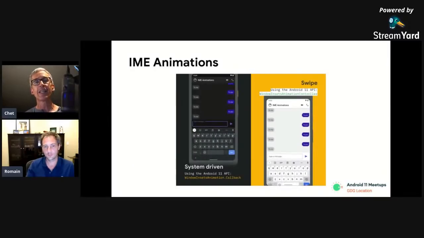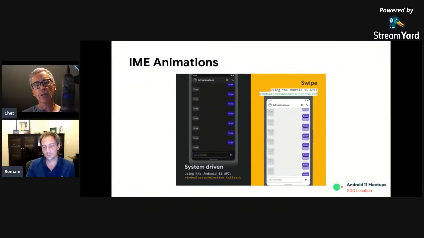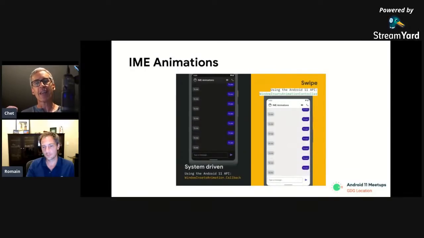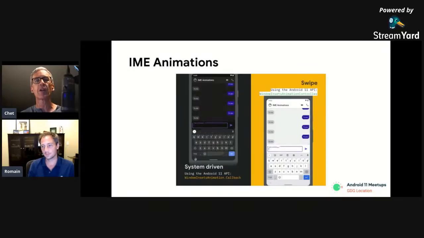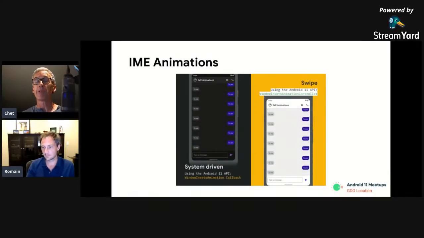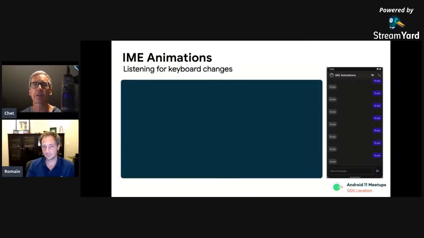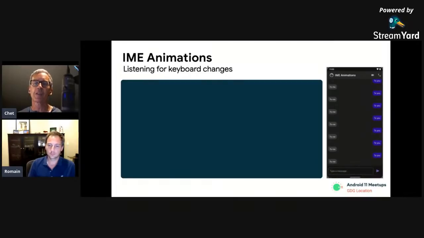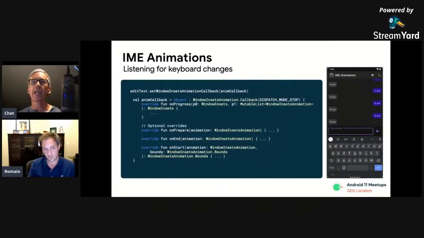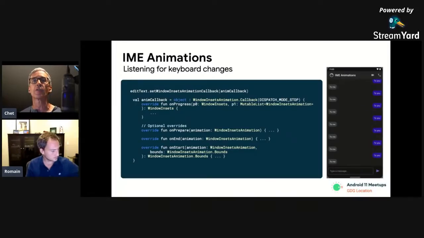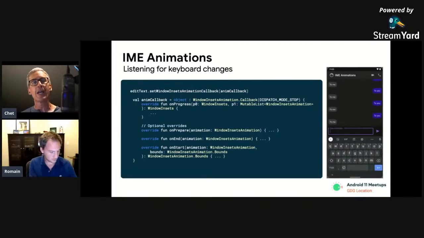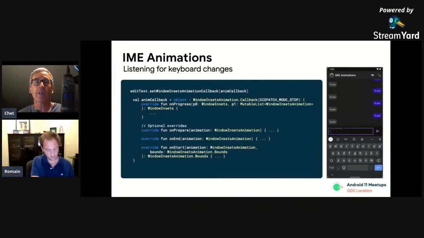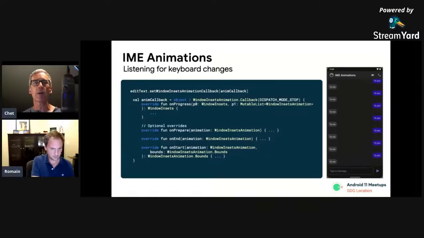On the right, it's even more interesting. The user is actually dragging the content in the application, and then the application is controlling frame by frame the animation of the keyboard itself because it has full control over this. So we'll take a look at a little bit of sample code to show how that works. So this is the animation that was on the left there. The keyboard automatically animates in, and the application listens in to see what's going on. So you set a listener, this callback object there, and then you can basically listen to the motion lifecycle to figure out where that keyboard is and what you can do about it in your application content.